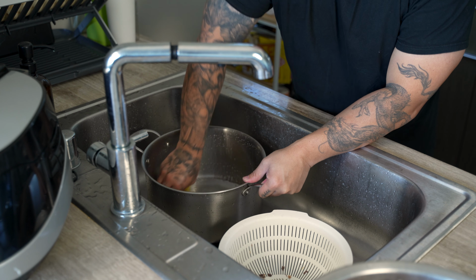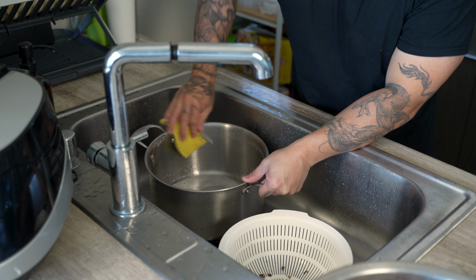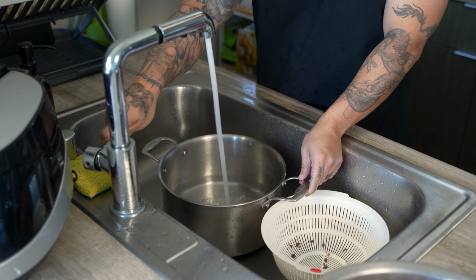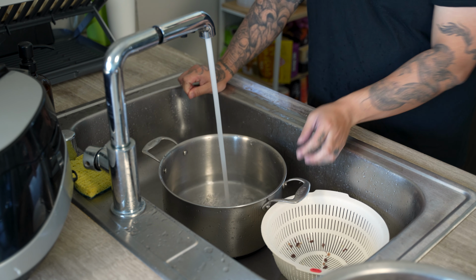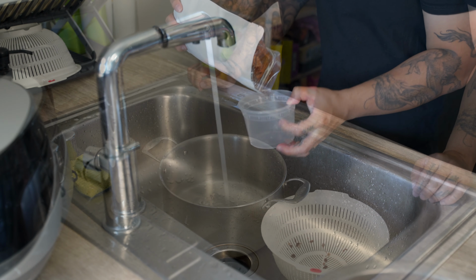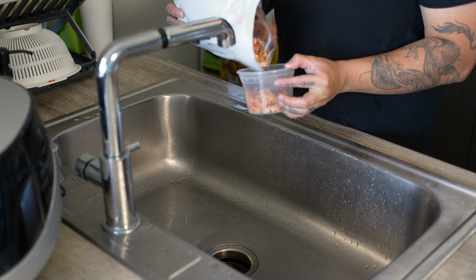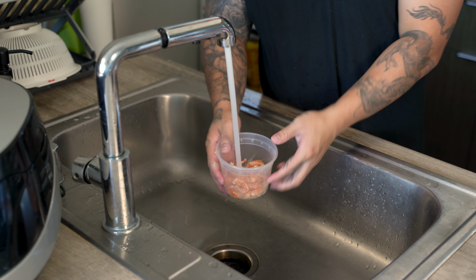Then make sure you wash your pot too, and then fill it back up with water. Now while the water's coming up to a boil, we'll get the rest of our ingredients for the broth prepped. First, I have 1/2 cup of dried shrimp that I'll rehydrate in some room temperature tap water for about 10 minutes.